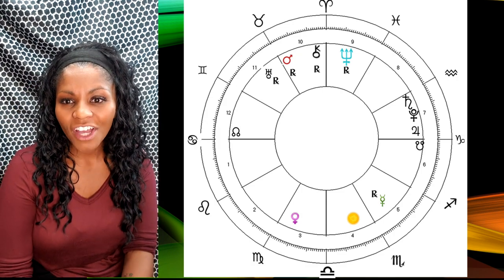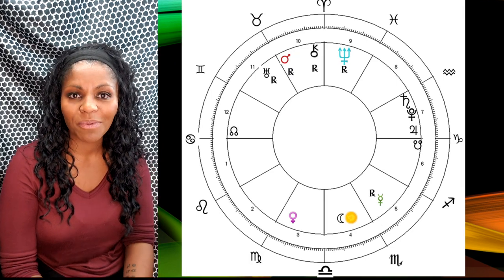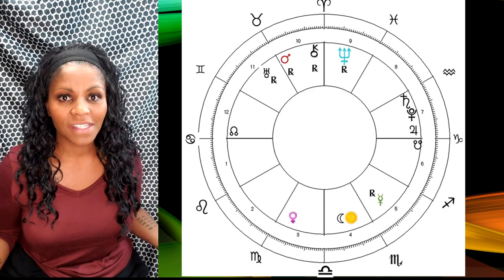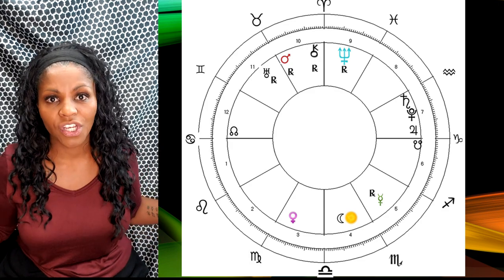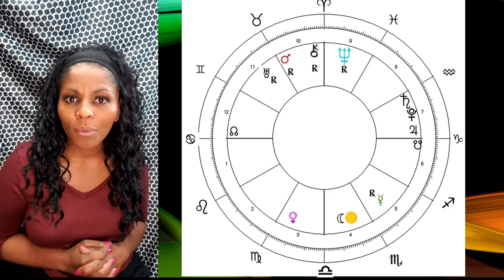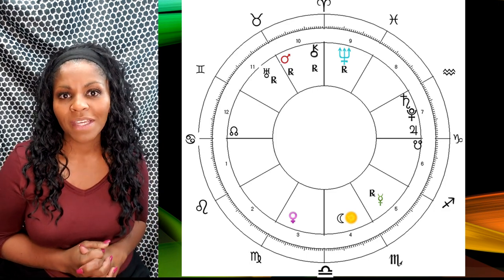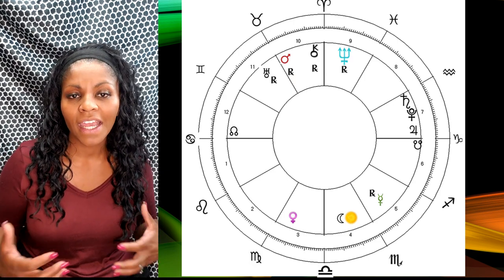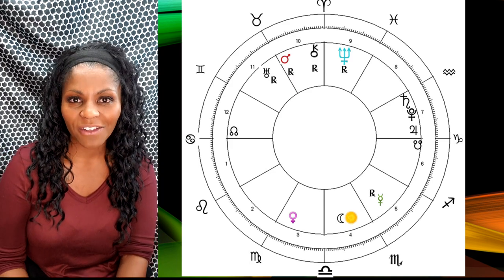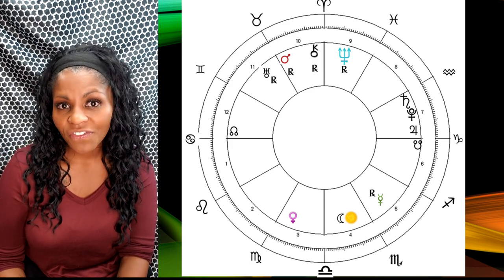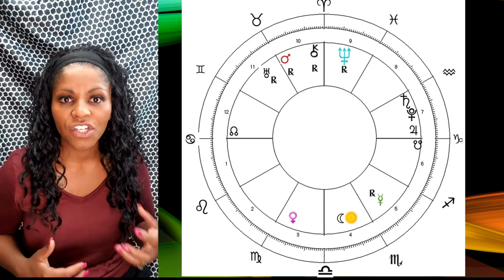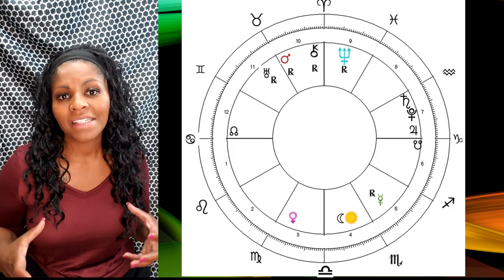On the 16th we've got a new moon happening at 24 degrees of Libra, so this is going to light up the fourth house space for you. So home, family, real estate, property, your foundations. As things have been retrograde, as 2020 has gone on, Cancer, we have all been changed, you have been changed. Our ideas, our ideals are shifting, the way that we are looking forward to really showing up in the world is shifting.